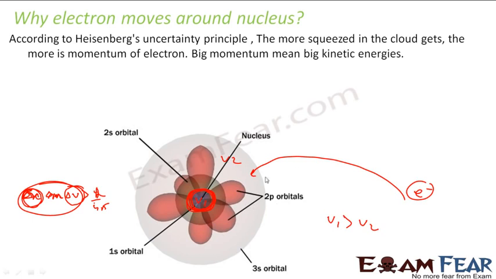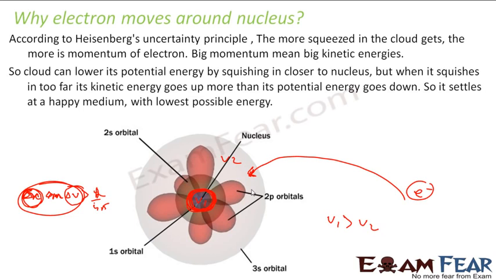When you bring the electron here, it gains kinetic velocity. You see it goes down, gains velocity, but it loses the freedom to move, and in some way it gets a trade-off and settles down, right? So it's a happy medium. Suppose the electron somehow reaches the proton and merges into it, it's not possible, because the moment it merges into the proton, you are saying the electron position is definite. When the electron position is definite, the velocity becomes uncertain, it becomes very fast, it will jump off, right?